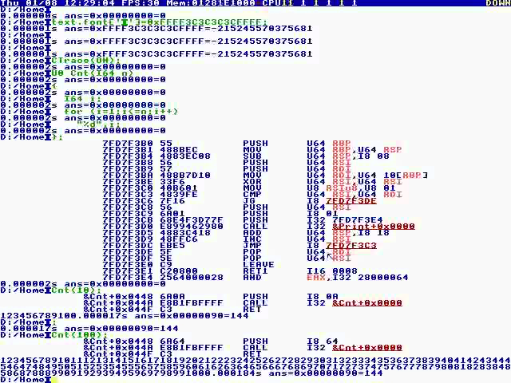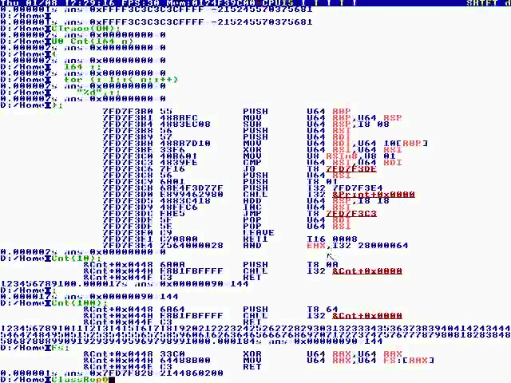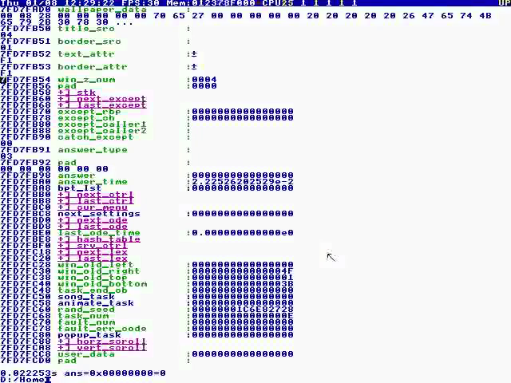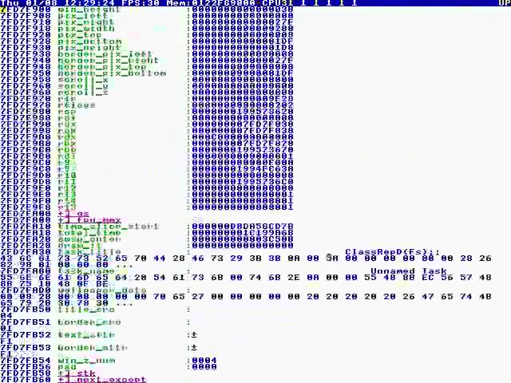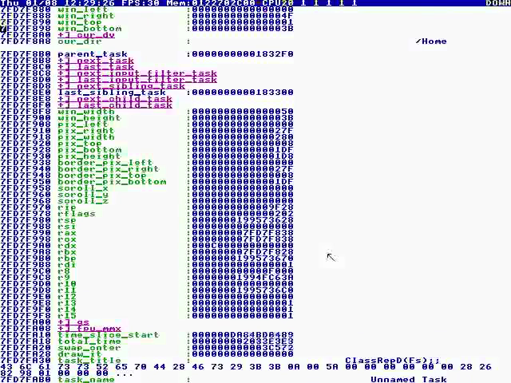Anyway, okay, so the FS segment register points to the current task record, and if you say class rep D FS, then it updates the screen 30 times a second no matter what. So the whole screen gets updated 30 times a second. This is the task record, and this is a live widget.